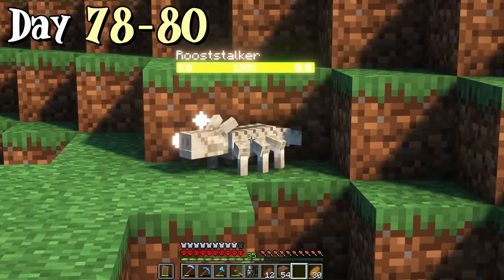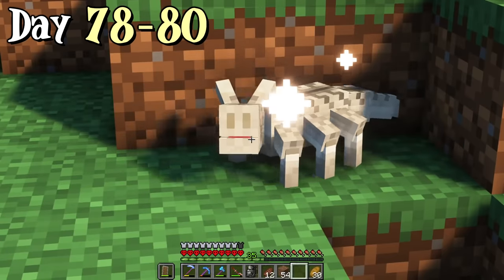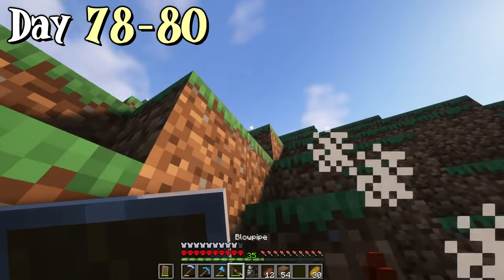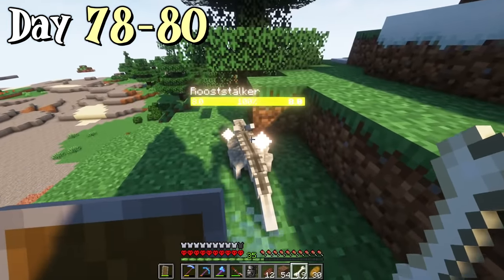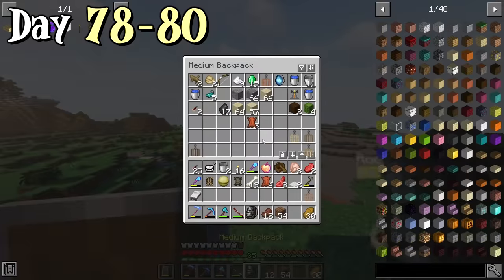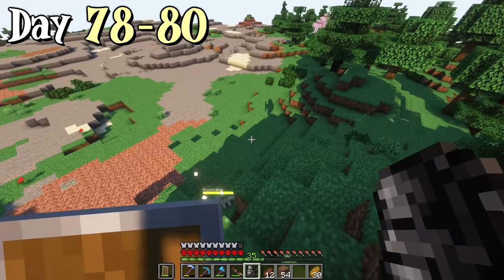Whoa, it's a shiny dog. What? It's like a shiny Pokemon. You like bones, right? Is that it? Was it bones that you tame with? Was it bones? No, what was it? It was meat, right? No, it was eggs. You like eggs? What? You're like a rare color.